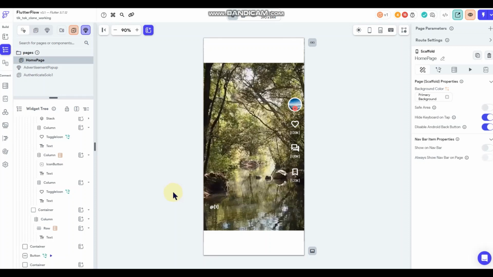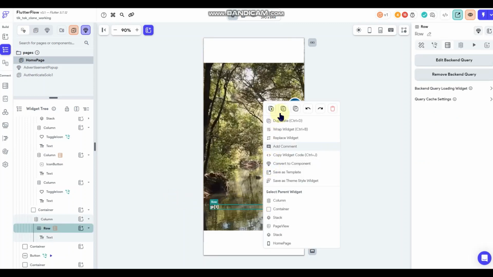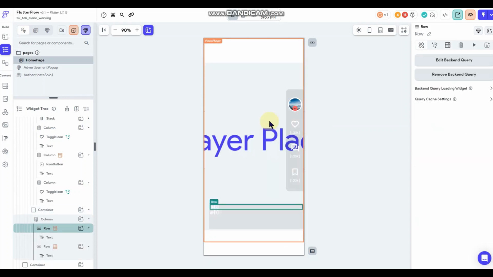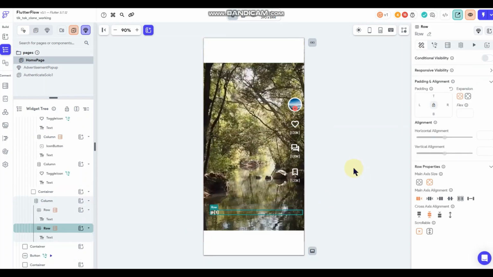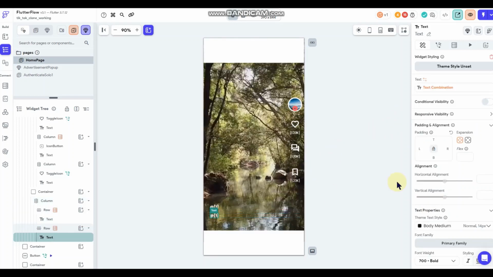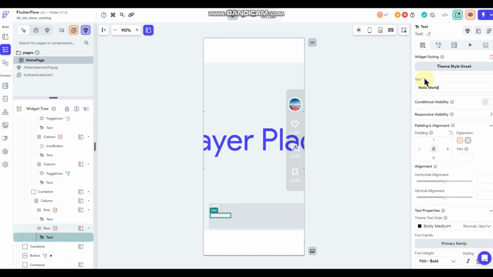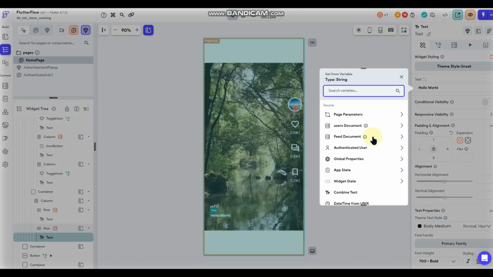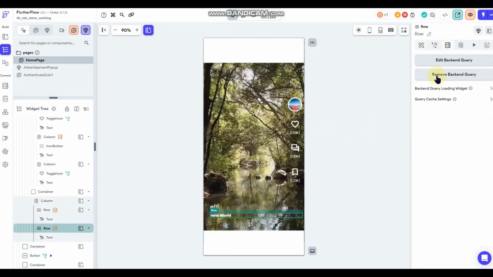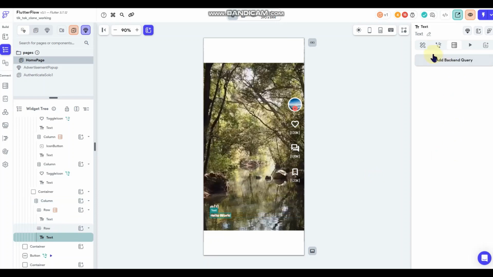Okay. And then I think let's go ahead and just duplicate that. That'd be the easiest thing. Do a duplicate. There we go. And let's drop that down. And I'm gonna get rid of that and set it to the description of the feed post, which let me go ahead and remove that back in query because we don't need that there.